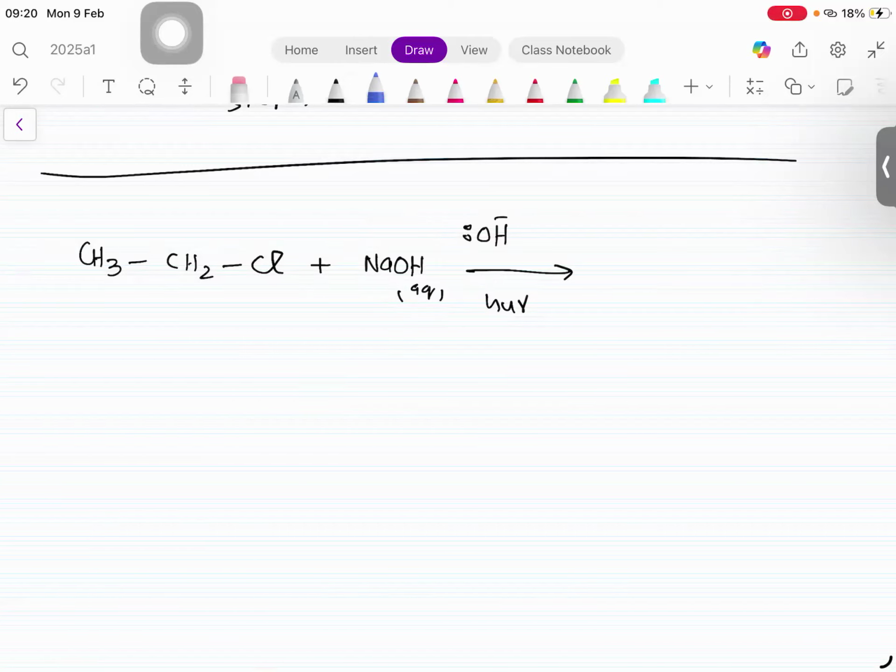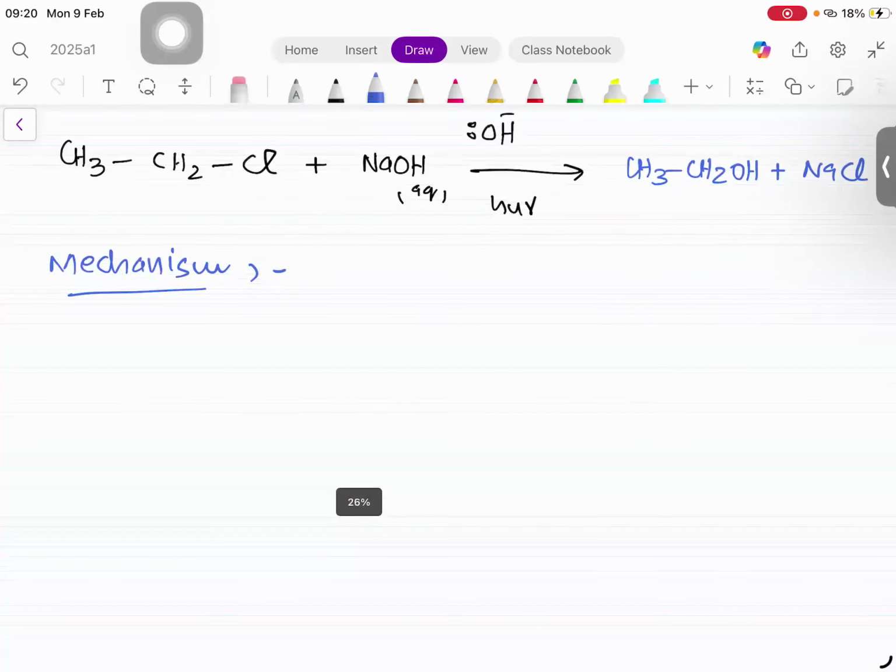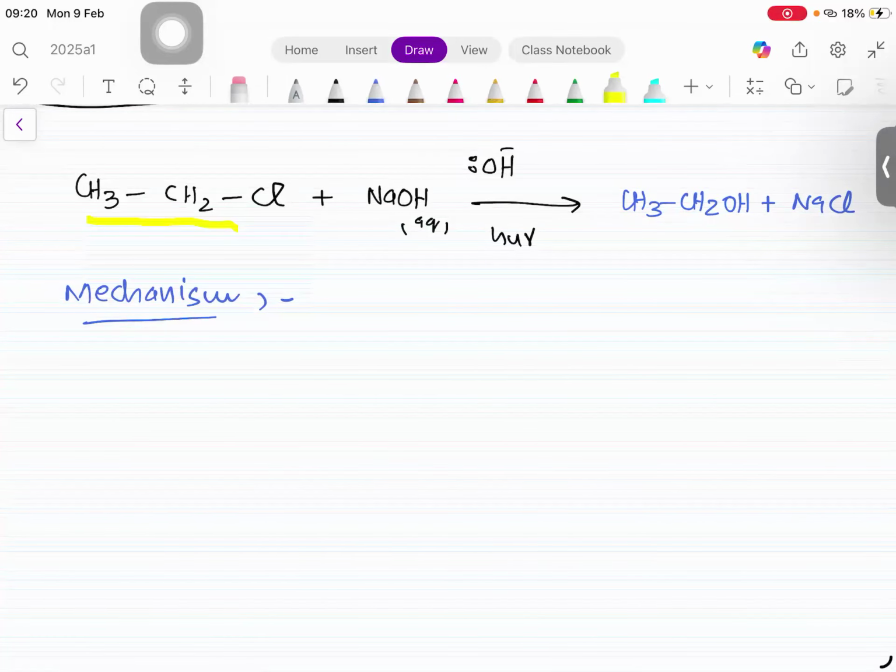Cl will come and take the place of? Along with NaCl. If you look at the mechanism again, you must be thinking the same, that it is going to be two-step. In the first step, the leaving group leaves, and in the second step the OH negative comes in, but actually it's not. Why is it not? Now listen. There's the answer to your question as well. Please pay attention. If you look at this haloalkane, this is 2-chloroethane, chloroethane.